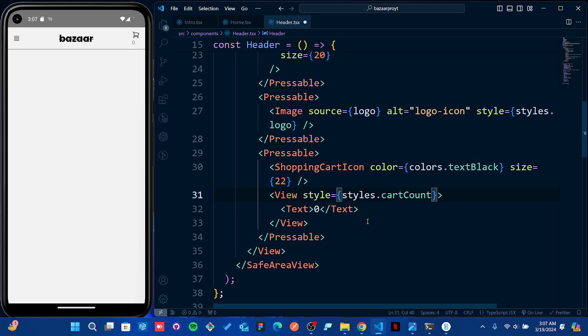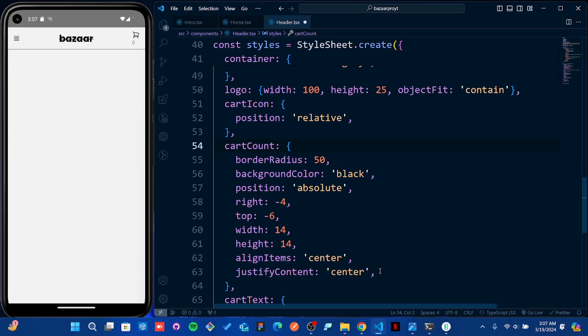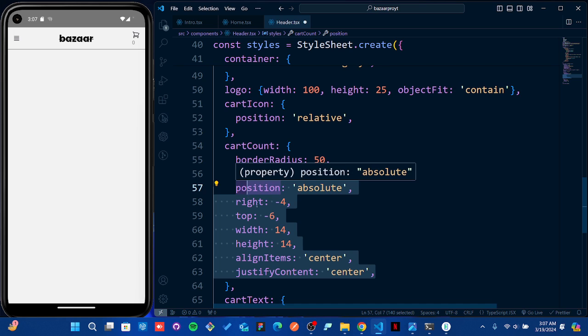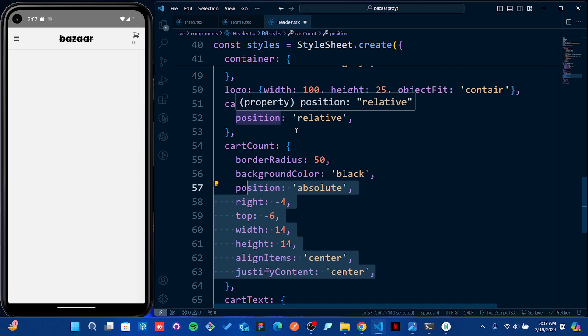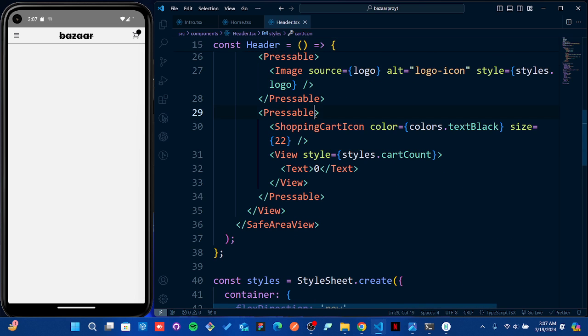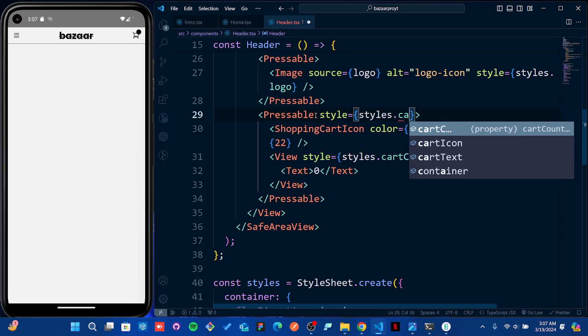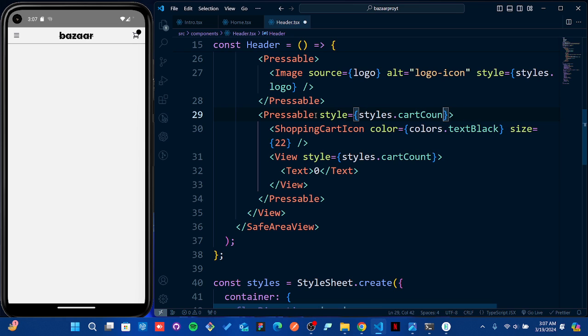In the cart count, what we are showing here is going to be this parameter. I'm making it absolute, and of course in the parent I will make it relative, giving a background black, right 4, and just the top parameters, you see, to keep it there. And also this parameter I can pass in the top. Even if I'm not passing it, it will be fine, but it's better to implement that. So it will be cart icon.